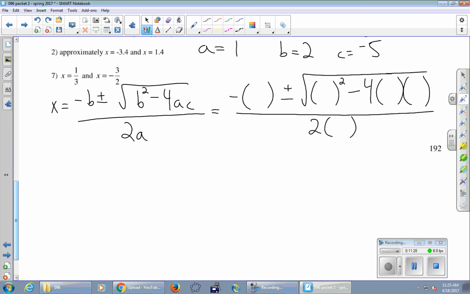Okay, the first thing was supposed to be a B. What number goes in the parentheses here? 2. That is B. Next one is a B. 2. Next one is an A. 1. Next one is C. -5. Make sure you grab that negative sign. And then the bottom is an A. That is a 1. Okay?